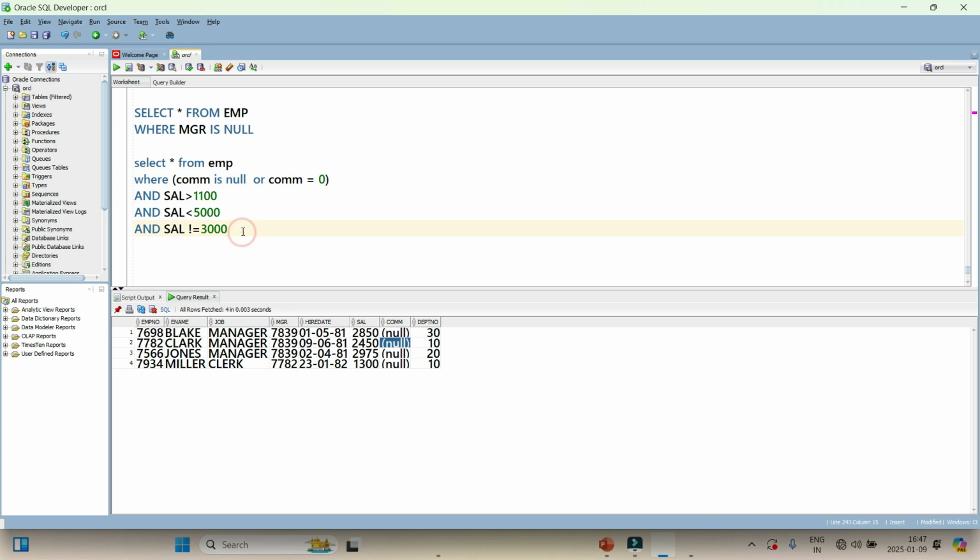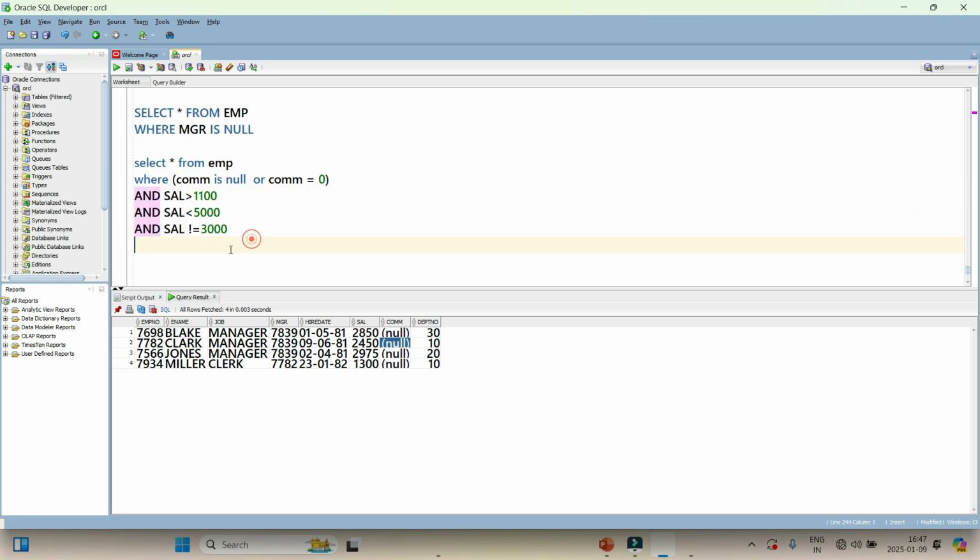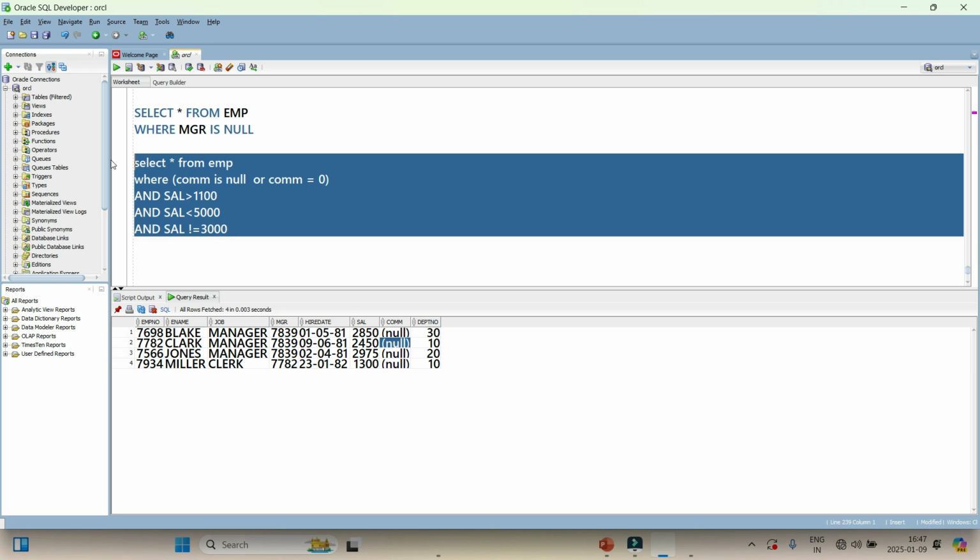So my whole point of writing this query in this way is that whenever you have the same column with a positive condition that will come with the OR operator, put that OR condition in a bracket. After that you can write multiple AND conditions, and the rule of the AND operator says that each and every condition should get satisfied, right? This is the best way to write a query. Wherever you feel it is possible to give a bracket, you should use brackets. That condition will be evaluated first and then the rest of the conditions will get satisfied.